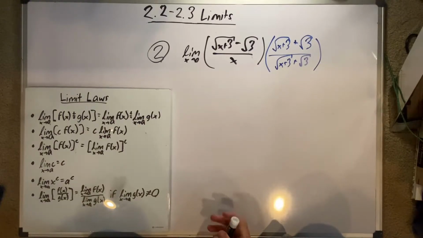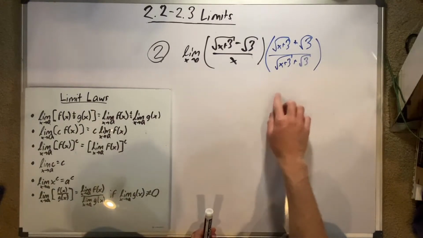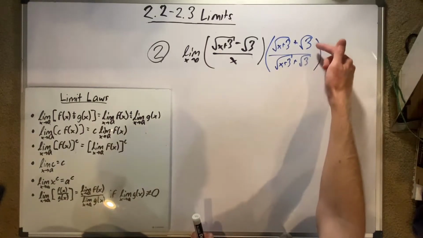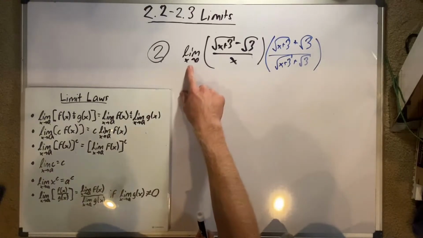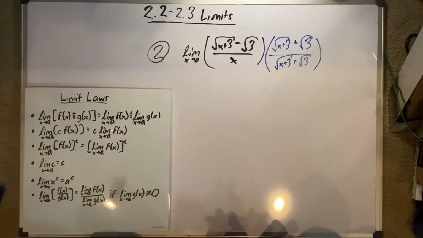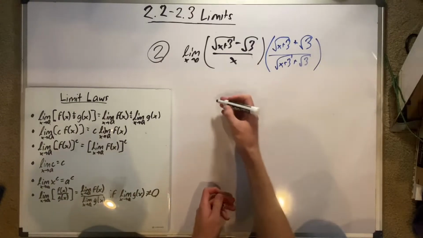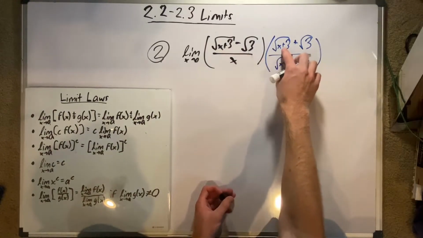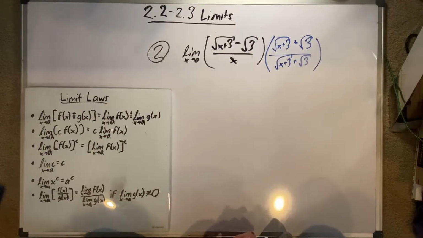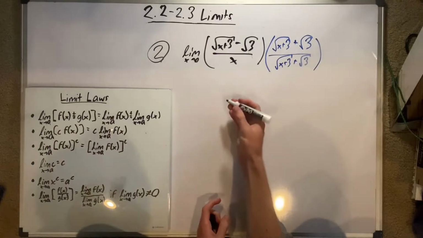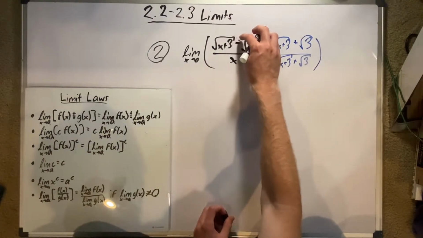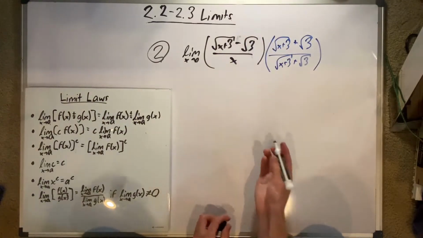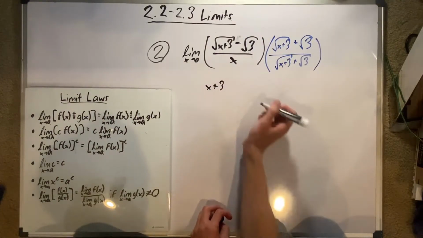So now let's think about how this stuff is going to work. We're going to multiply it by this, and the reason why we can do this is because this one thing divided by itself is equal to 1. We're going to just ignore that limit sign there and just multiply it. So x plus 3 times x plus 3, both inside radicals, just means you're adding the exponents up here, the two 1/2 exponents, and it gets rid of your radical. So we have x plus 3 at the top.